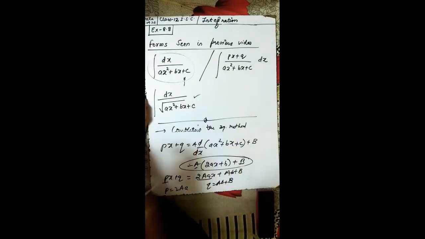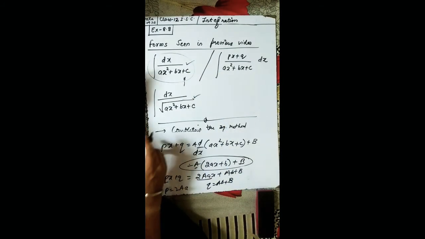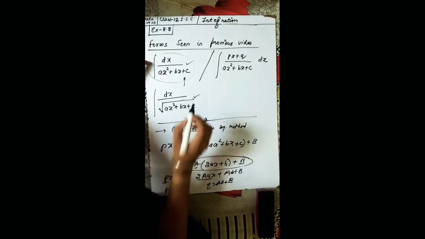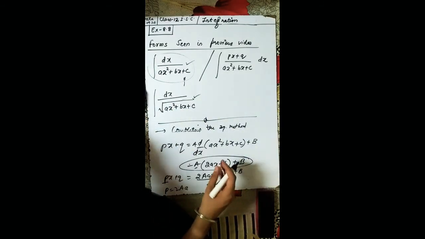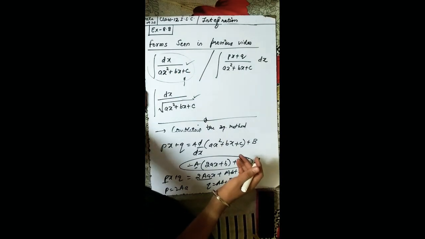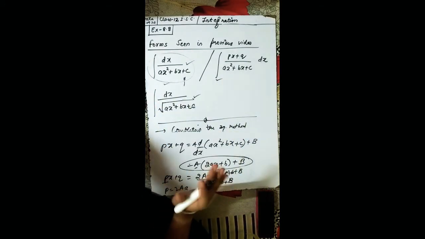And in this one, you have to do the same thing of this form. The only thing is you have to put this root in each and every step. All the things are very much the same with respect to the criteria of this solution. Okay, so these three forms you have to clear very thoroughly.